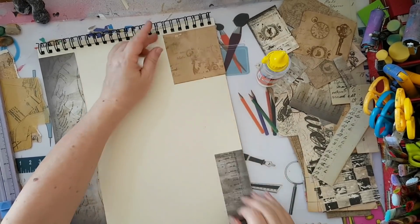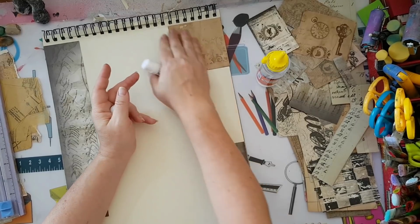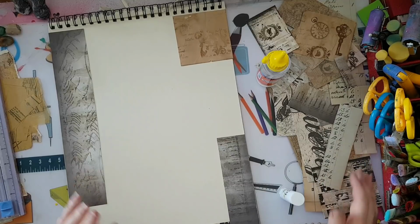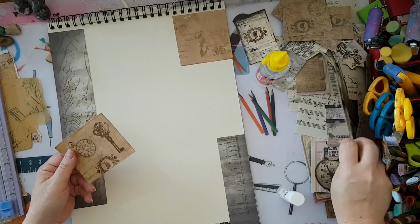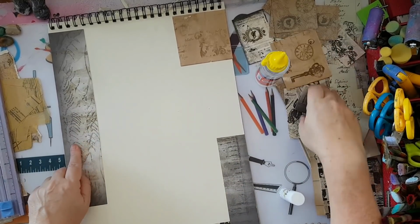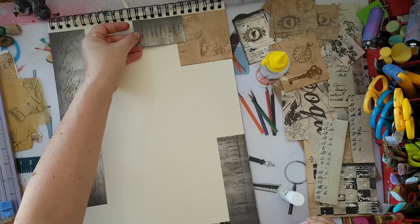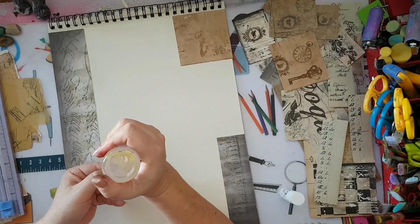Another thing that I try to do when I'm doing this kind of background collages is to use at least 3 times from the same page, not from the same design on the page. So if I've got this piece here from the coffee dye that I've made, then I will try to put it in 3 places. If I've got this one from a Tim Holtz pad of 12 by 12, then I will try to have it in 3 different places here on my background. So again, another piece.